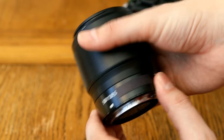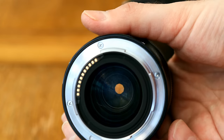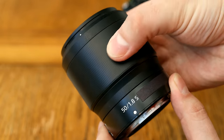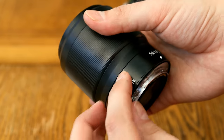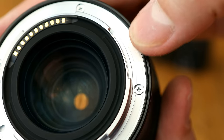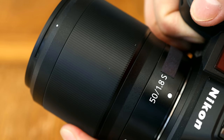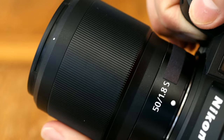The lens's body is made of a mixture of metal and heavy-duty plastic, and accordingly it feels very high quality. It's fairly large for a 50mm f1.8 optic, but at 415 grams — just under a pound — it's not too heavy. The optics inside are made up of 12 glass elements, which is pretty complex for a lens of this type, and goes some way to explain its size. It's all based on a metal lens mount with a weather-sealing gasket around the edge. Next comes the large metallic focus ring, which turns very smoothly and is nicely damped, though it doesn't respond amazingly well to being controlled, lagging behind being turned a little bit.